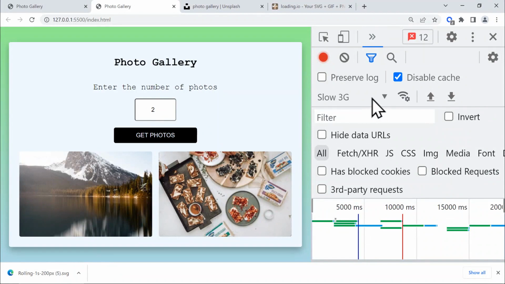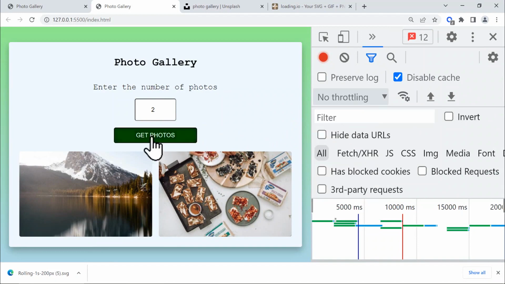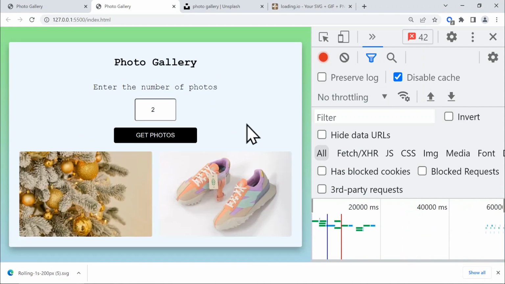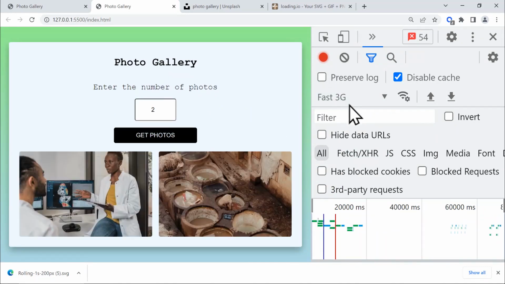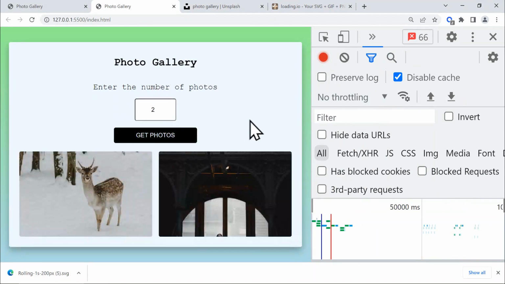We chose the very slow internet, so the spinner took a while to load. So if you change this one to normal internet, we see the spinner here, all right? If you choose, for example, fast 3G, you see the spinner, but for a very, very short time. All right. As you can see now, everything is working fine.